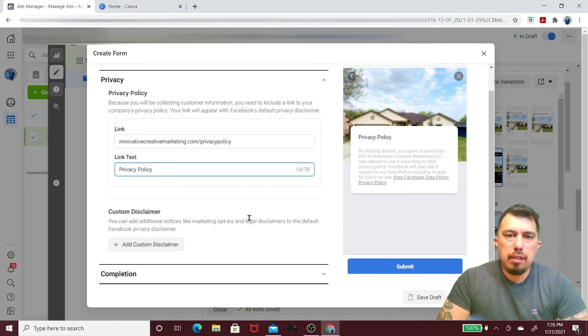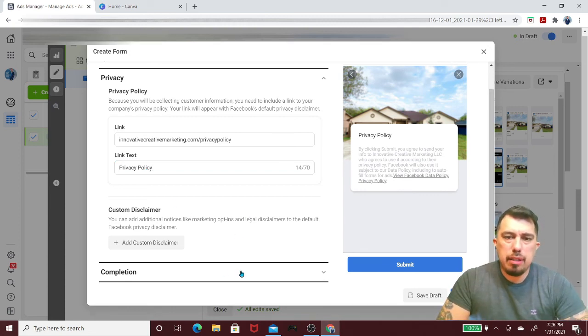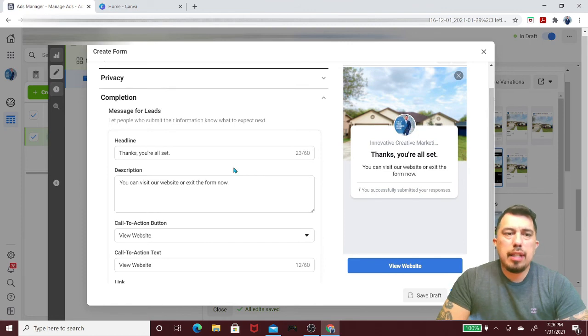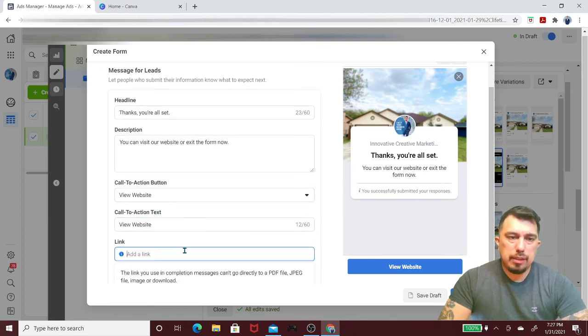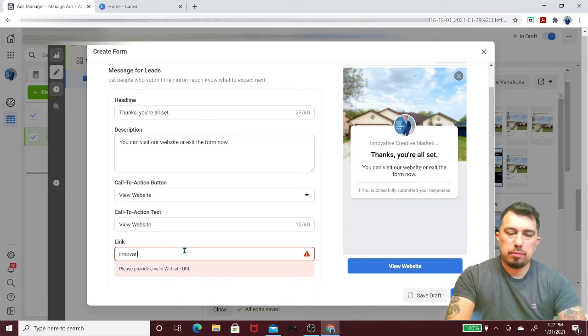There you go. We don't need a custom disclaimer, and now you can just go to completion, and it'll say thanks, you're all set once they click on the submit. And you can also give them the option to visit your website, as you can see here. So call to action website, and you can go ahead and put in your website below.